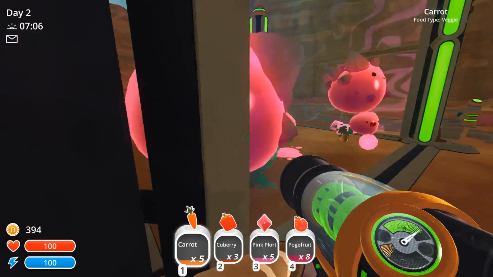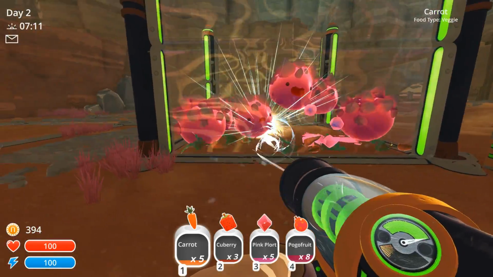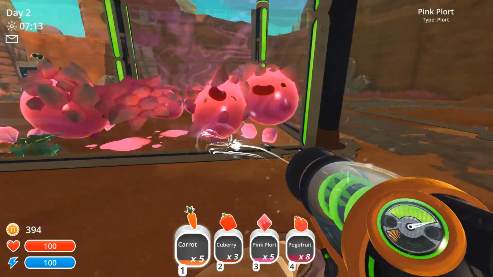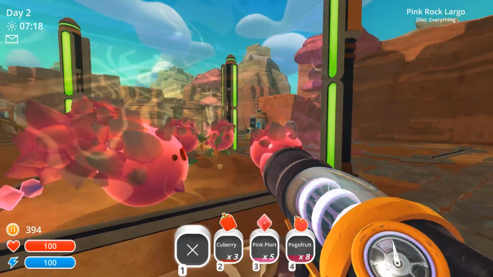Convert all the slimes. And eventually we'll probably get rid of these guys, because pink plorts are essentially just worthless. But hey, they're my starting slimes, and I gotta be nice to them. One more needs to be converted.